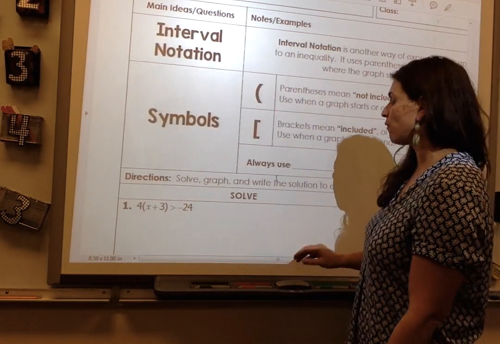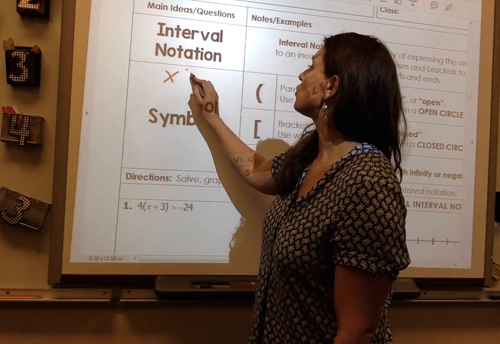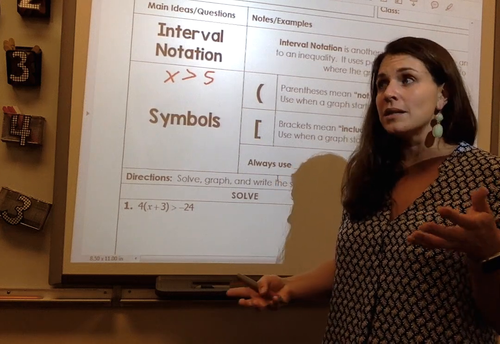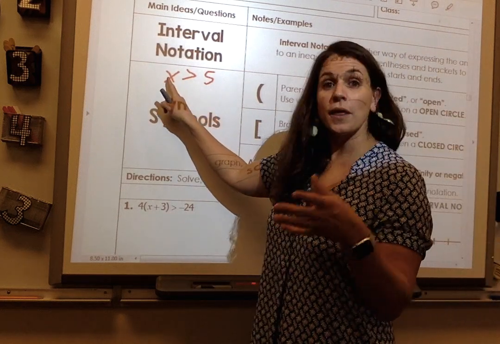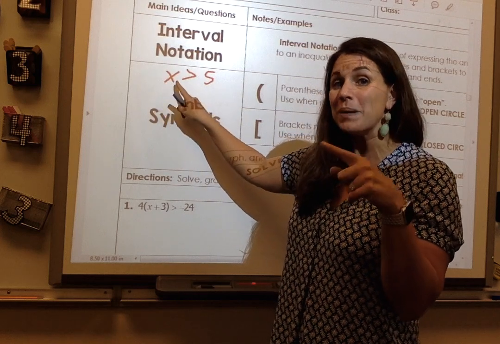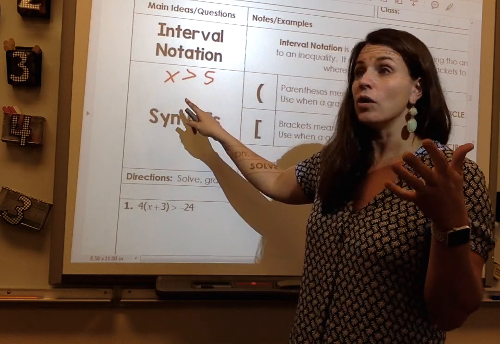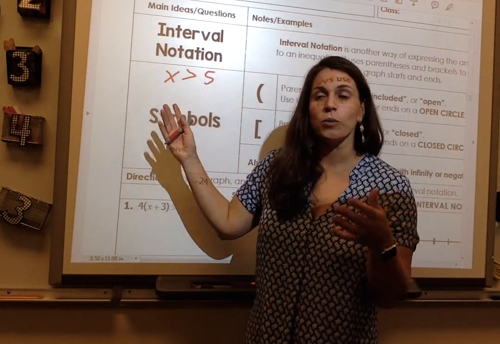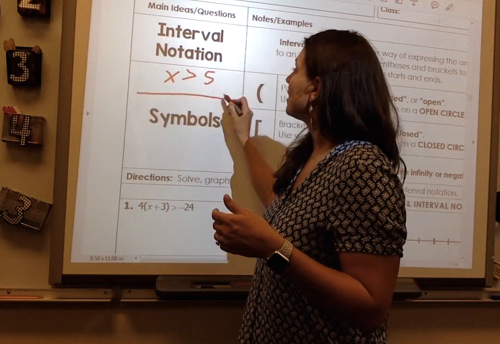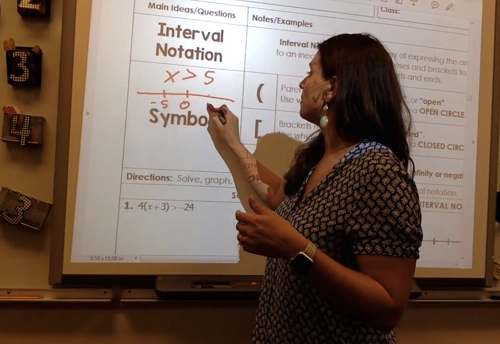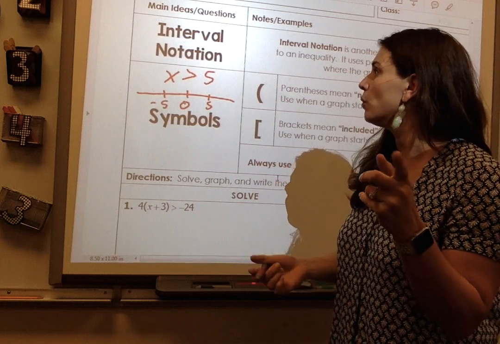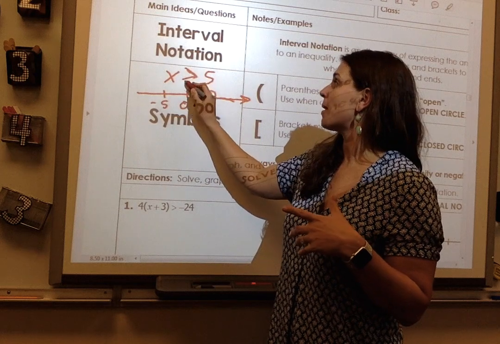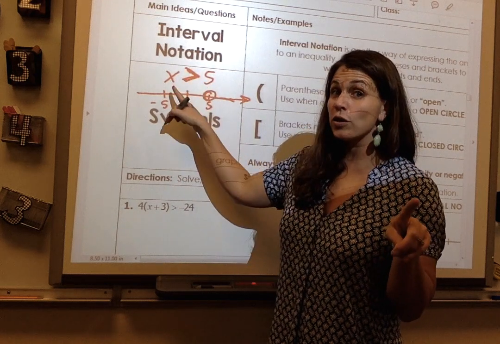What I want you to understand first is that if I asked you x is greater than 5, what does that really mean? It means that we're working with numbers that are greater than 5. But could x be 5 in this solution? No, it can only be numbers greater than 5. So this is expressed as an inequality, which you're familiar with. When you express this on a graph, which is what we did before in Unit 1, we said it was open circle and then we shaded to the right. We shaded to the right because it matched this arrow, only because our variable's on the left-hand side.